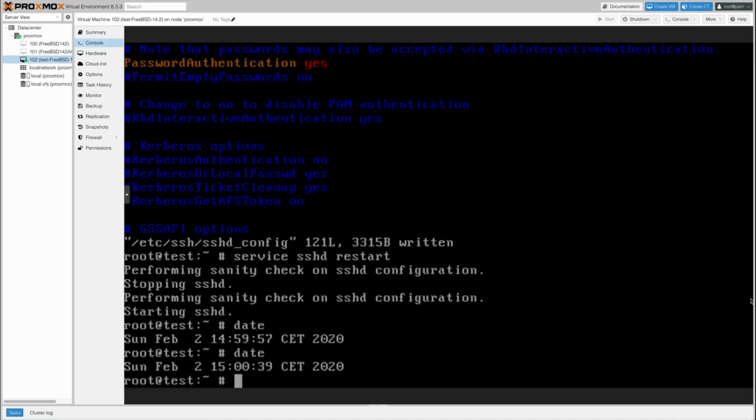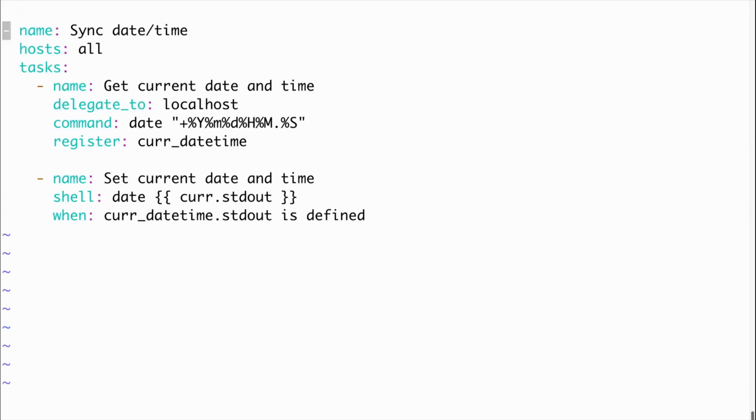So let's try to see what happened. Let's go again to the time.yaml. And you see here that I did a small fix already because it has current_date_time, and before it was just cur. So that was a small mistake. And here actually underscore date time, so it should be fine. I was just renaming the variables before. So it registers the cur_date_time. It sets the cur_date_time stdout when the cur_date_time stdout is defined. Okay, now this script looks good, and let's run it again.